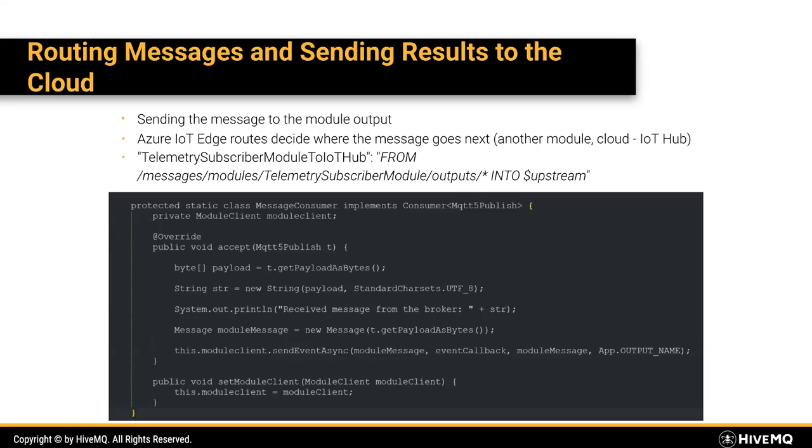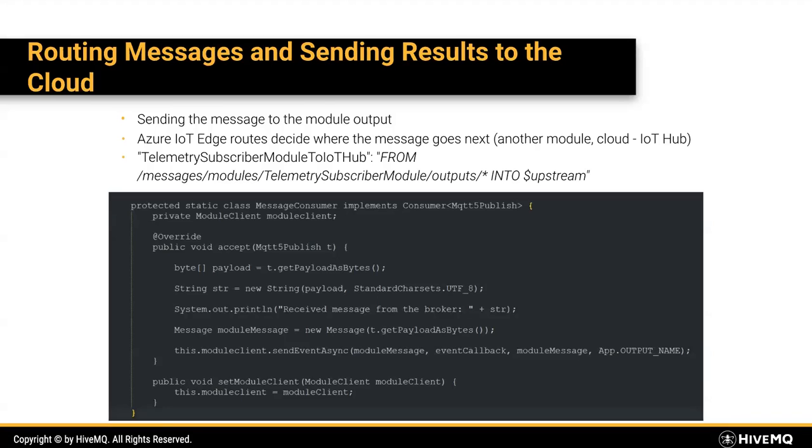All of this you can find in the documentation, and the syntax is pretty simple. For example, if I had another module that would take the same message as an input, I would just replace the outputs here in the route with the input. That is the only difference.